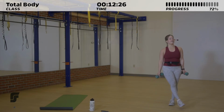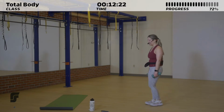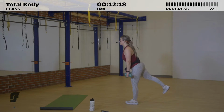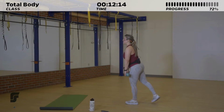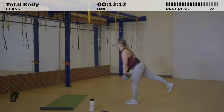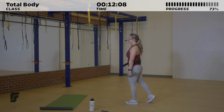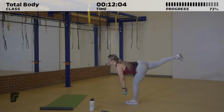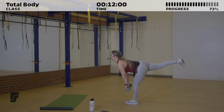Maybe whatever leg you didn't start on before, start on this time, but we're gonna hit both sides, so it really doesn't matter. Right here, roll those dumbbells out, meet your heel or the front of your shin. Try to get to that T position, but just bring that back leg up to whatever feels comfortable for you, whatever is challenging.